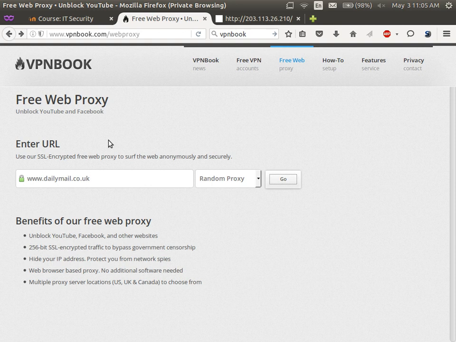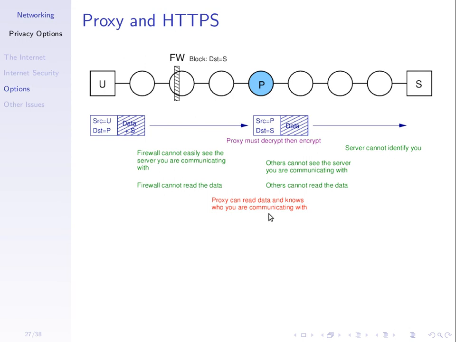Generally with a web proxy, even if you use HTTPS, the proxy can still see your data, so trust is necessary. From a security perspective it's good, except we must trust the proxy. Convenience is fairly easy — just go to a website and type in the URL. Performance was not so good in our example, since we send to a proxy somewhere else on the internet which then sends to the server, though other proxy servers may be faster. This one was free, but most proxies need to make money either through payment or by showing ads. Before we look at VPNs, any questions?